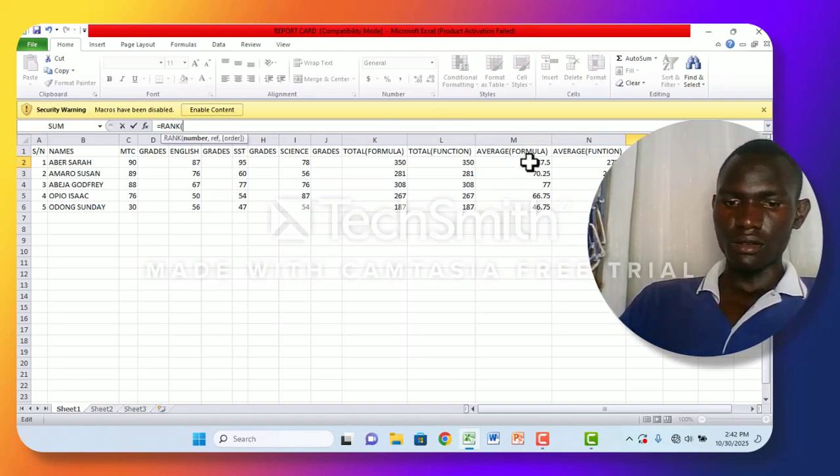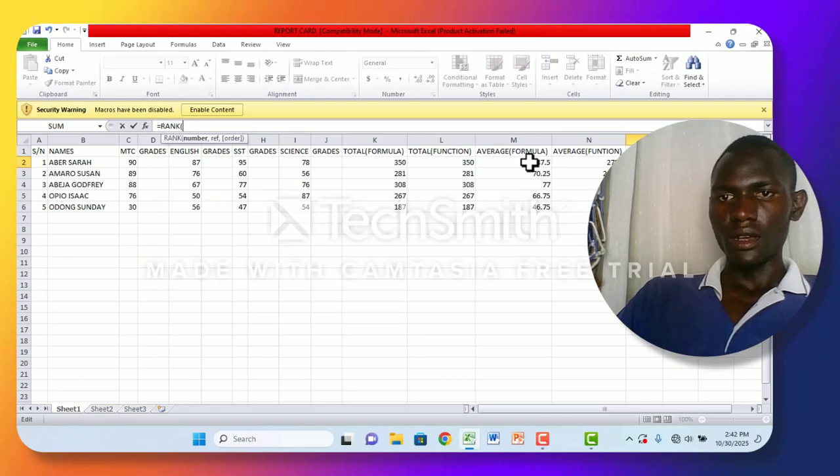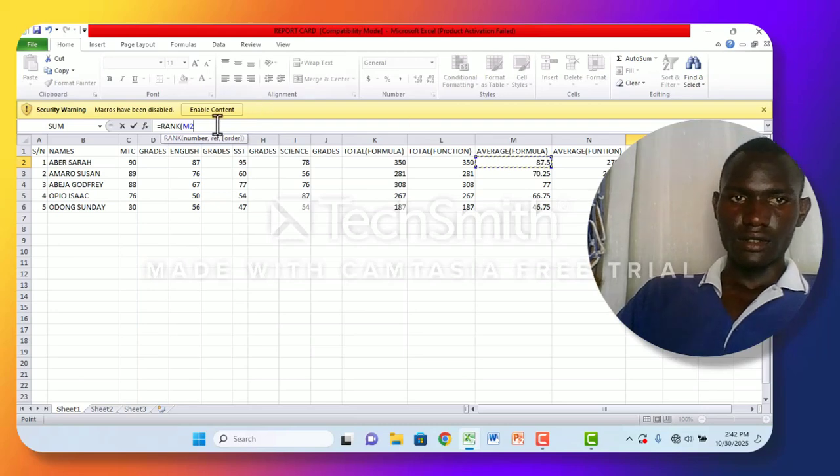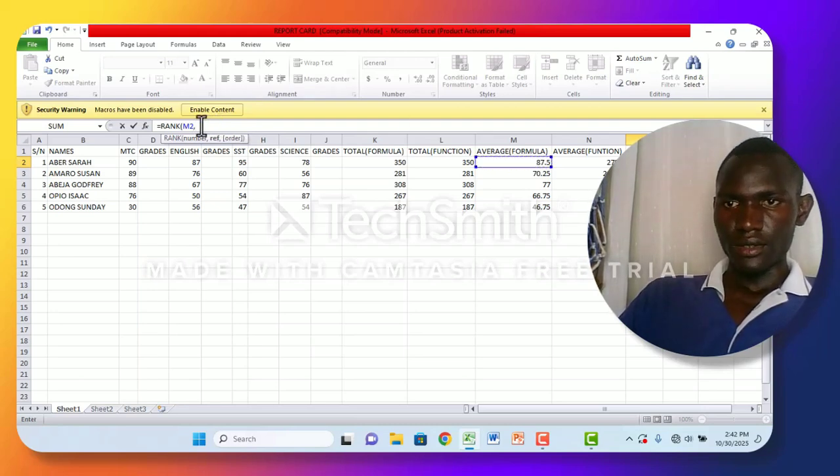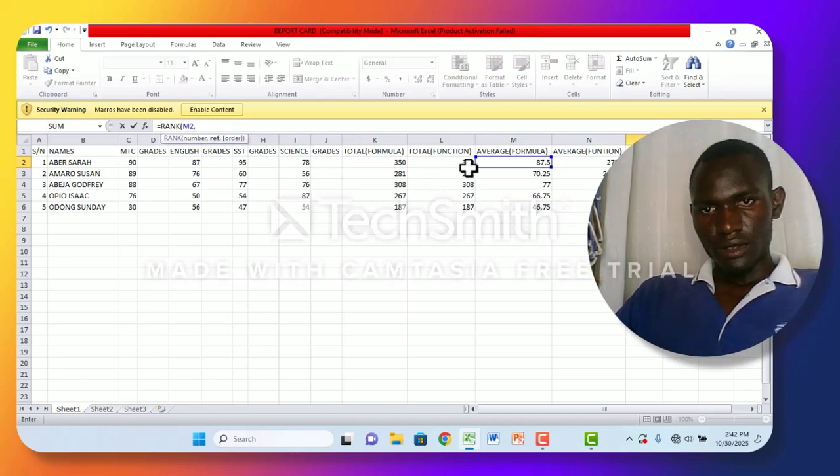For my case, I'm choosing the average. You can choose total or average. So you separate by pressing a comma. Then you can decide to drag this down like that.